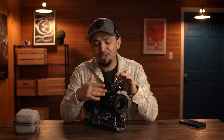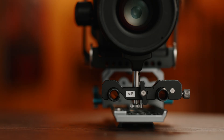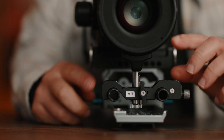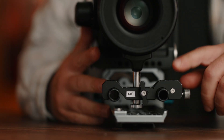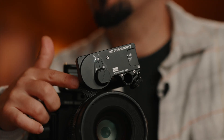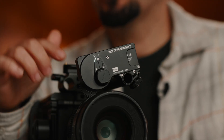It's actually supplying too much power for this lens right here. What I noticed is that I needed to add a lens support because otherwise the motor would kick out. It would supply so much power it would kick out and start grinding the teeth. So with the lens support, that's how you prevent that from happening. If you have that kind of issue, make sure you get lens support so there's no play in the lens, otherwise this thing might kick out. Maybe that's one of the things I wish we could configure — how much torque or power is being supplied to the motor — which I don't think you can.